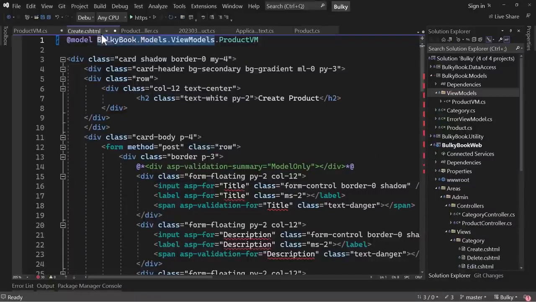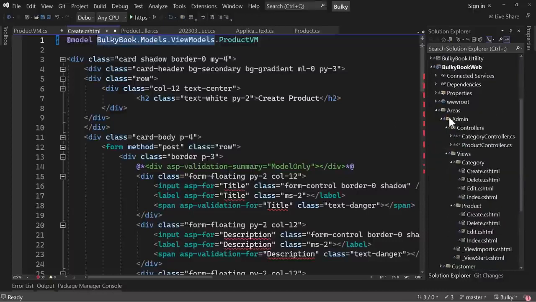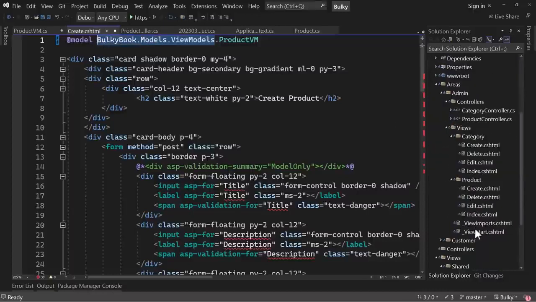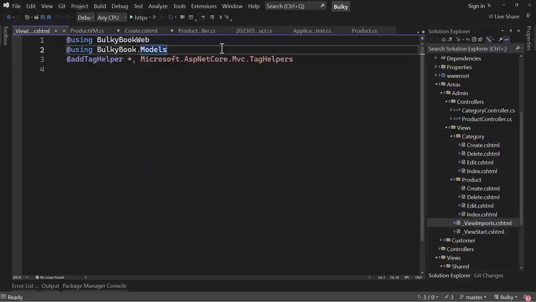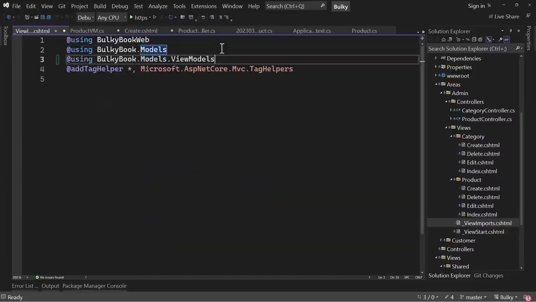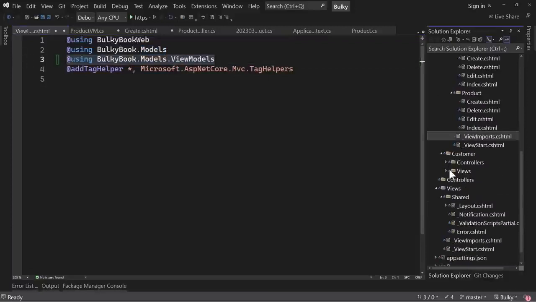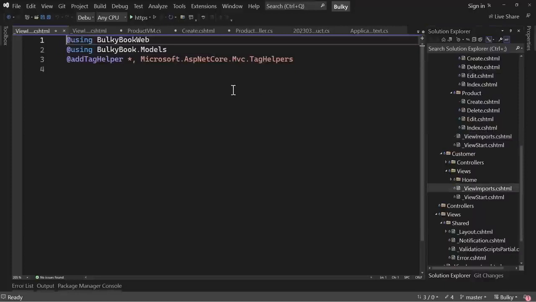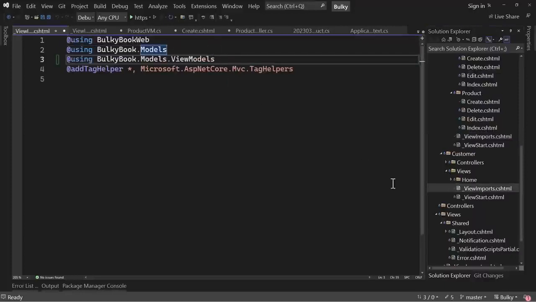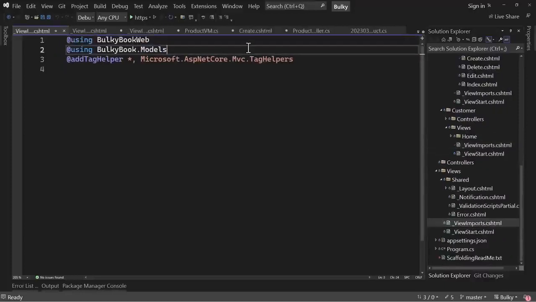So it makes sense to add this to our import statement inside the admin area, view import. Let me add that using statement, and I will also copy that to our customer view imports, and we have a global view imports as well.